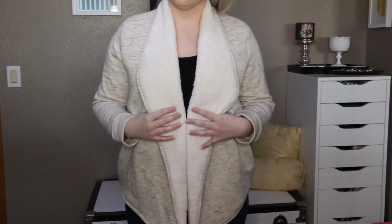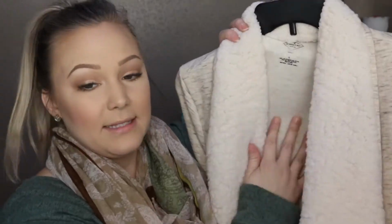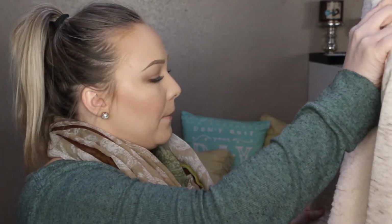It's just this really pretty heathered cream color, and then it has this super soft collar to it, which also goes to the inside, and inside the rest of it is also this really soft warm material as well. But I was just obsessed with this when I saw it, and I'm like, I'm just gonna try it on, probably won't get it, tried it on, fell in love with it. It's so amazing. So obviously I got it. It does also have pockets, which I think definitely sold me on it.